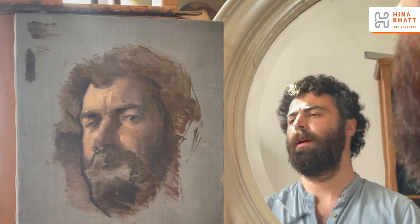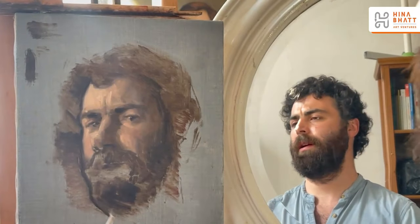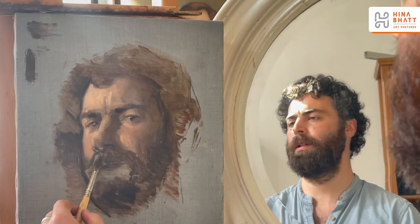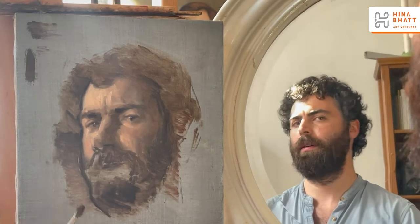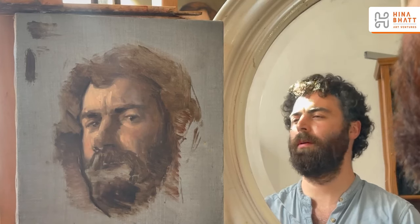Following the movement. It's interesting because everything you put underneath, even if it ends up being covered, funnily enough, always has a habit of appearing at the end of the painting. So you have to think about these things.